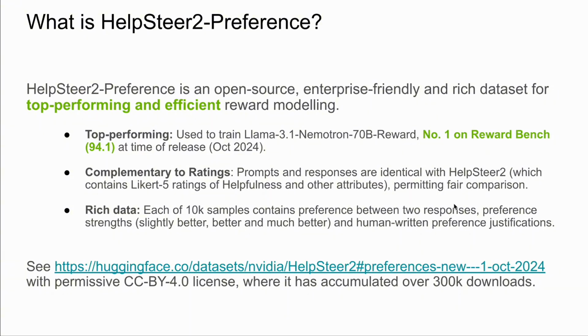We also released some auxiliary data beyond just the preference. We also released human written preference justifications that say why exactly you preferred one over the other. And that was, I think, a great first approach into understanding interpretable reward modeling.